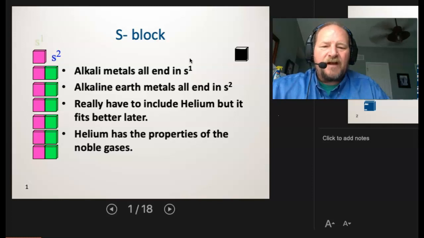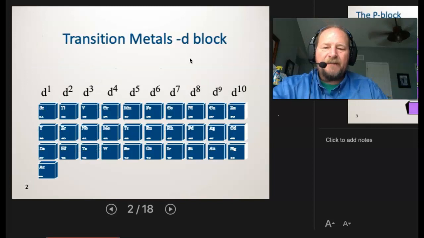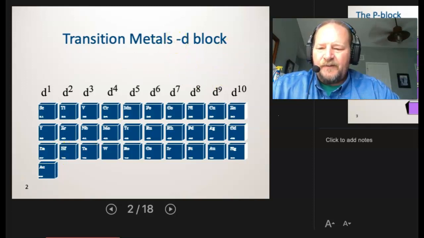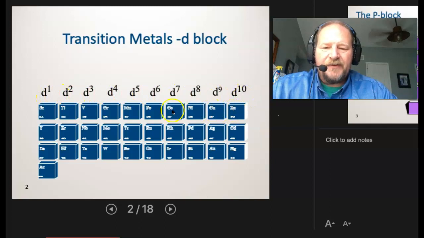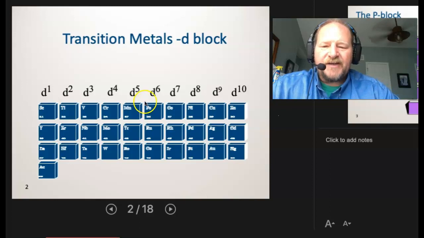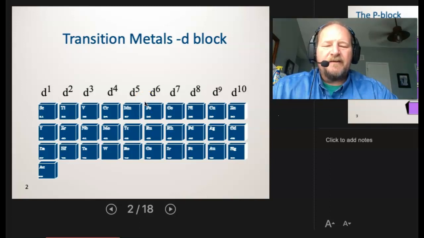Now if I'm moving directly across the periodic table, the next block we run into is the D block. And I'm going to tell you a little lie here just to make life a little easier for us at this level. And so here we see we have a D1, D2, all the way across to D10 with no breaks. And that's not quite true. Remember, we're measuring actual energy levels. And so we have a half shell kind of thing going on here.